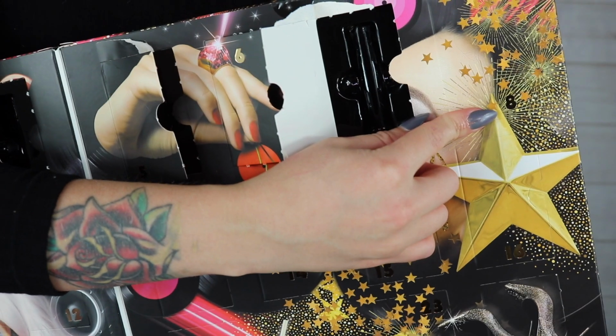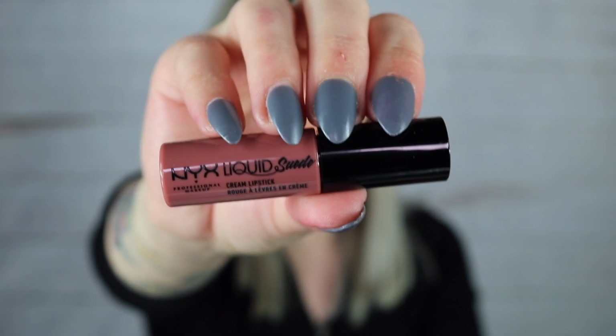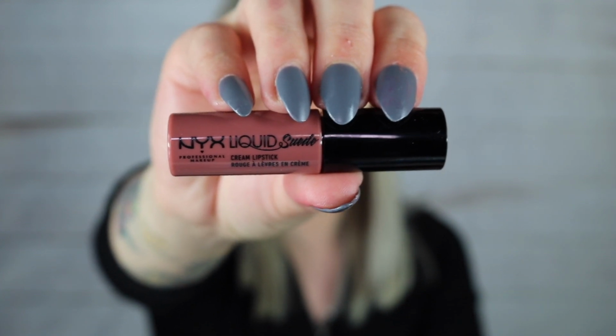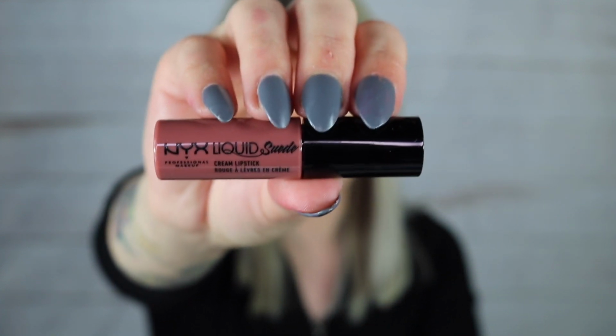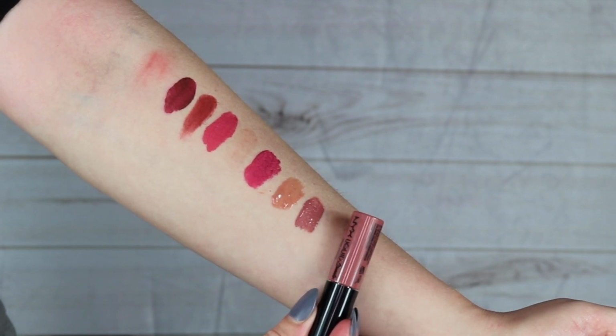Here she is. This color is definitely right up my alley. I love a nudie kind of gloss color. Day number 8. Okay, so I think it's following the same pattern because now again we got a liquid suede formula, which is the same as before. The butter gloss was followed by suede, so I think it's gonna go in the same order. And this one is in the shade Soft Spoken.